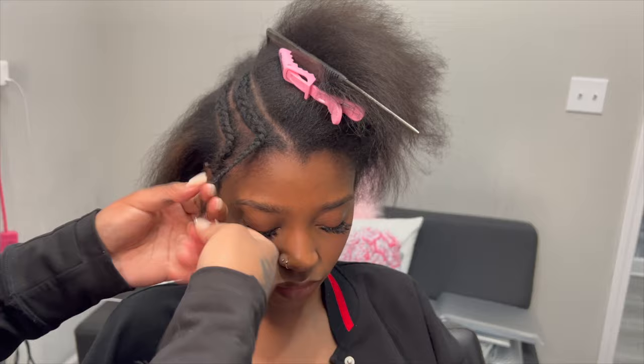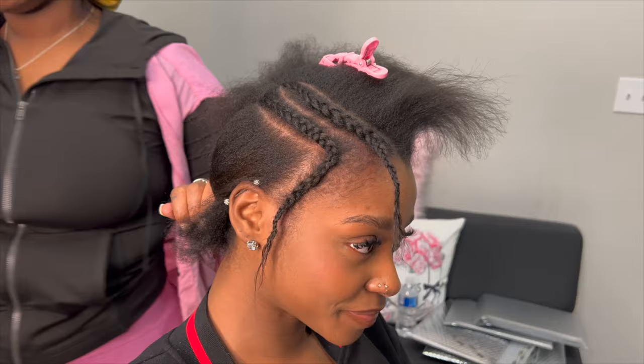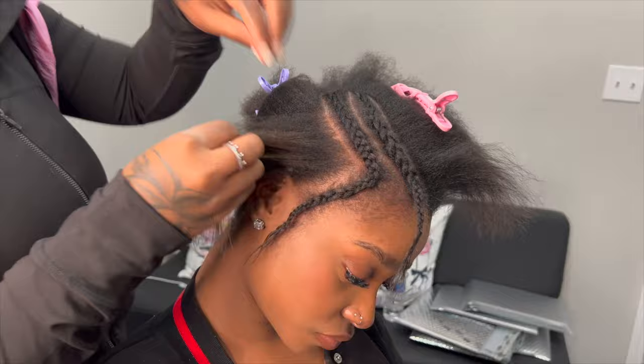Now that I'm finished doing the braids for the leave out, I am now going to do the quick weave braids. Don't mind the comb, I dropped the comb. I don't know how I did that, but I did it.